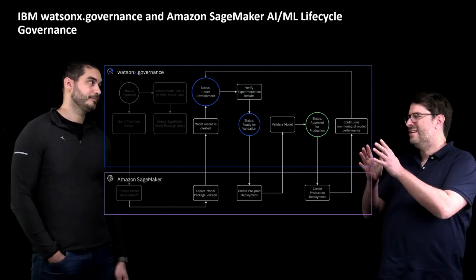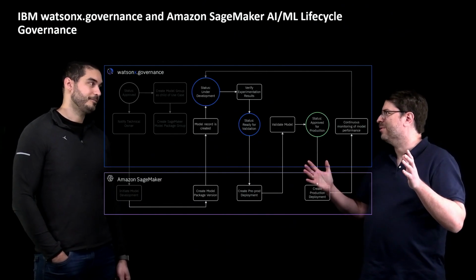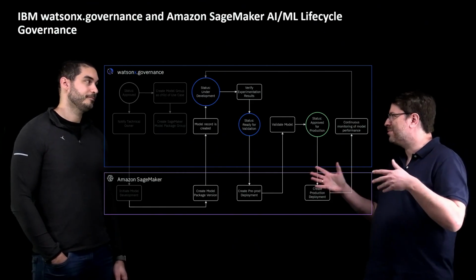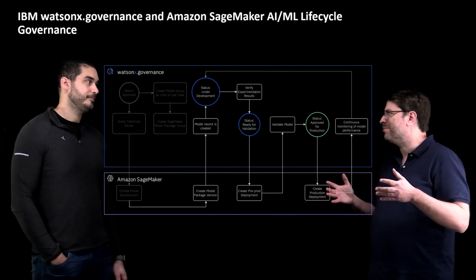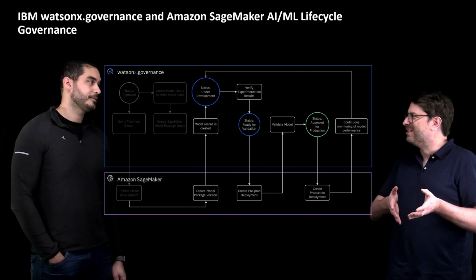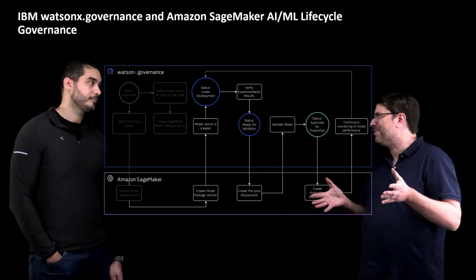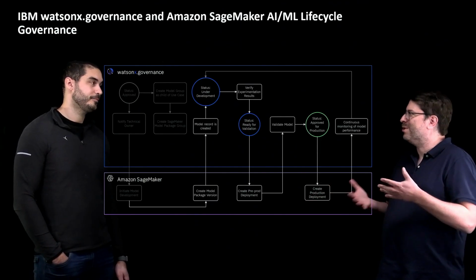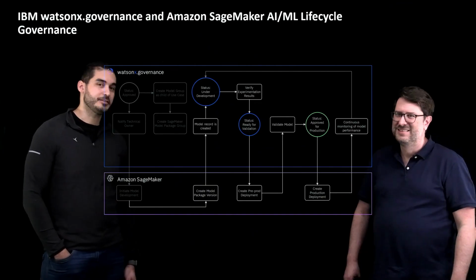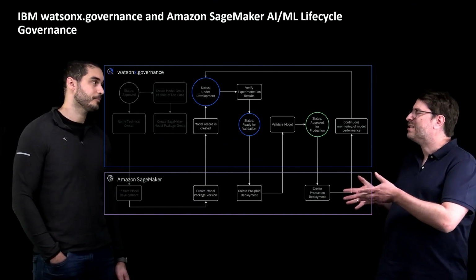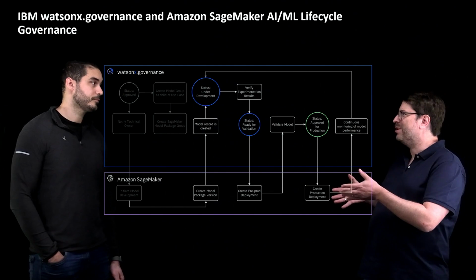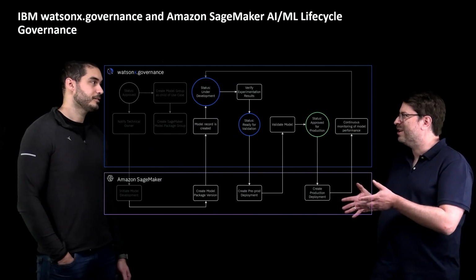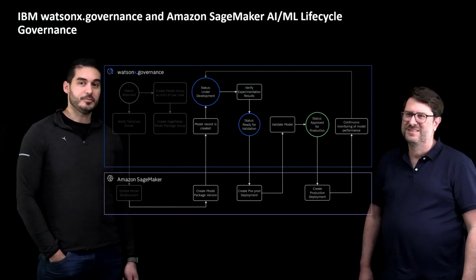So it really is an end-to-end AI lifecycle compliance management and monitoring point of view, right? Because once the models are in production, they're out there exposed to the applications in the world. You need to keep track of how they're behaving in real time, right? Exactly. You have to continuously monitor them. Okay, and I believe that's part of the new feature that you're bringing on watsonx.governance on AWS, right? That's right. Yeah, it's coming to AWS soon.